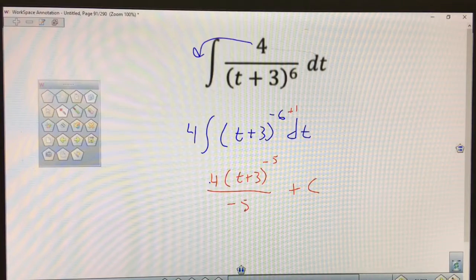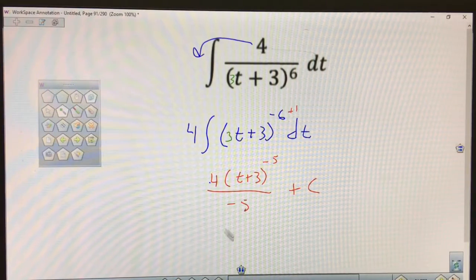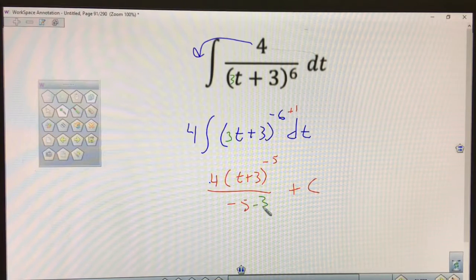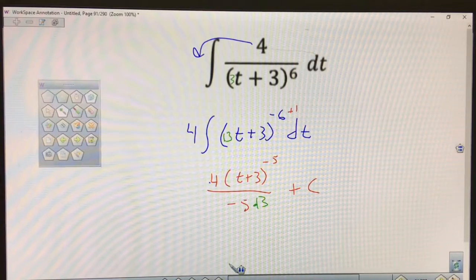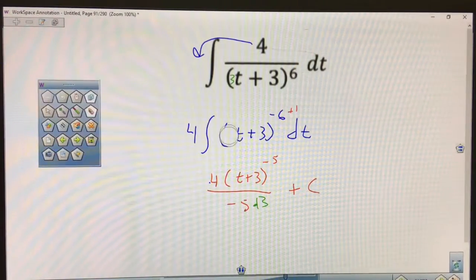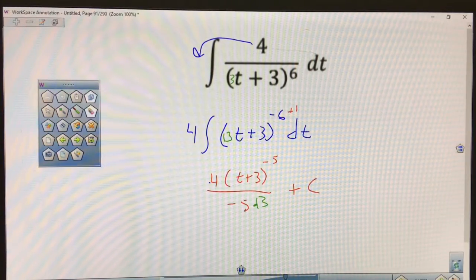Now let's game it. What if they had a number out front? What if they had a 3 there? You just multiply it by the bottom. So it'll be over negative 15. What if it was a 13 there? What would you put in the bottom? So it'll be negative 65 on the bottom. But again, if this is the review, I don't think she's going to put any number in front. It's just going to be a line, t plus 3, x plus 7. It's not going to be anything fancy.